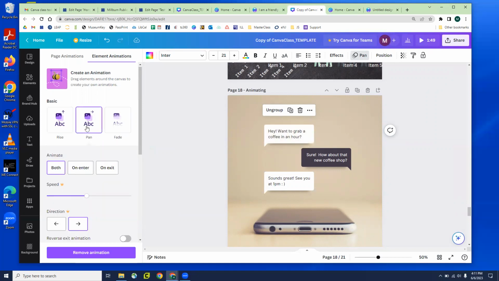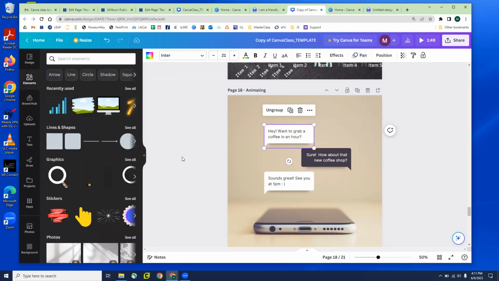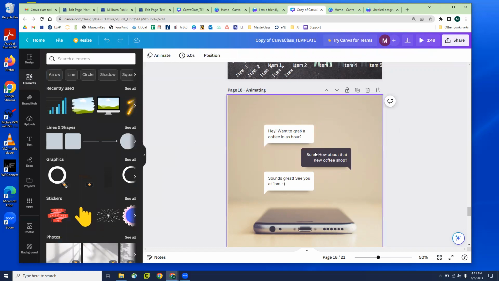Couple options with all of these. We can say when the video begins, we want it to pan in, and we want it to pan out when the video ends. But we can also just say just pan in on the beginning. You can see paid only accounts. You can change how fast it moves in or how slow, and maybe change it from pan to the left and pan to the right. You can get the paid account if you really want to go crazy with video animating. So we can do that. And then we can keep going.